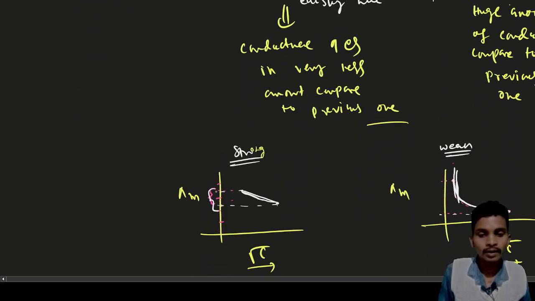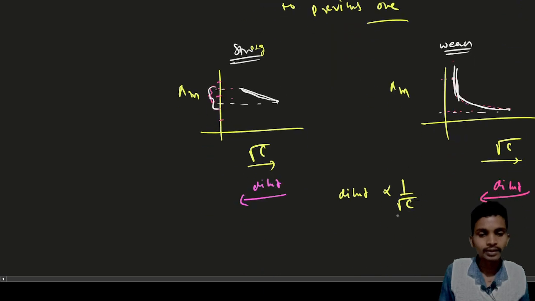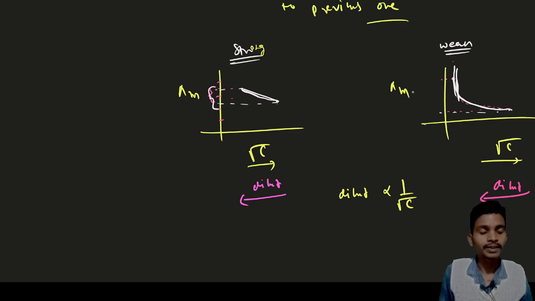the lambda m value is already high because it is completely dissociated, so after dilution, only a very small amount of lambda m increases. Whereas for weak electrolytes, before dilution the lambda m value is very low because it is only partially dissociated. After dilution, the water molecules' ions come into the solution, and due to their movements, the lambda m value increases by a huge amount.